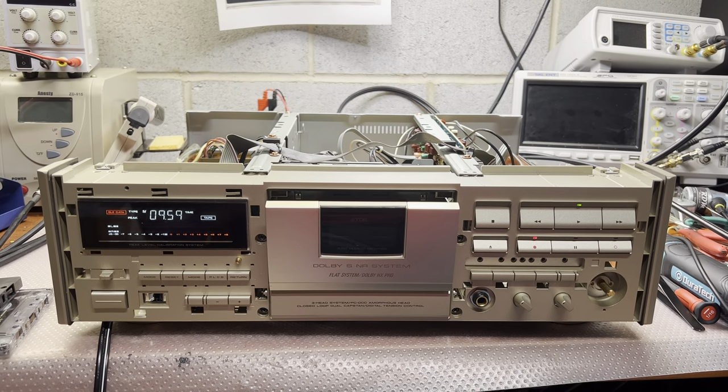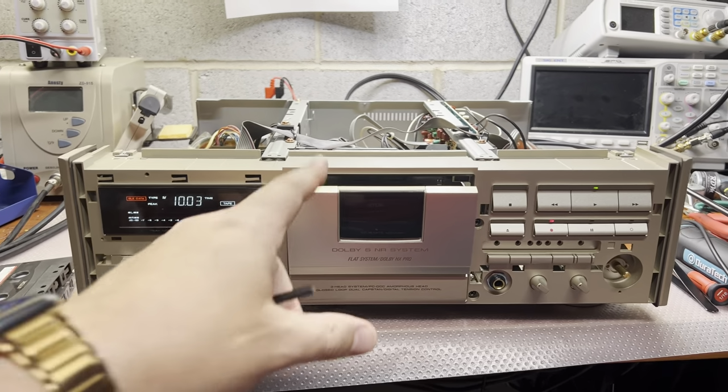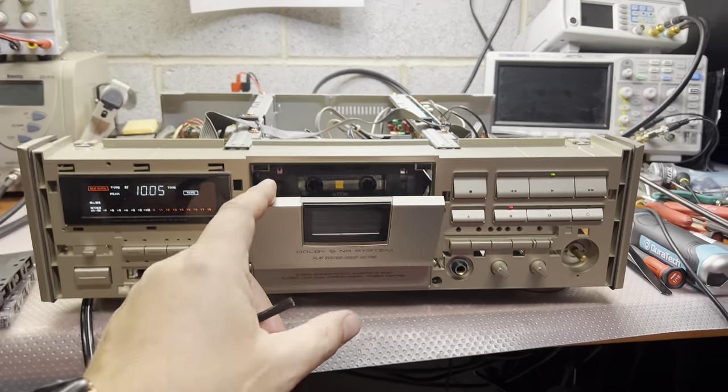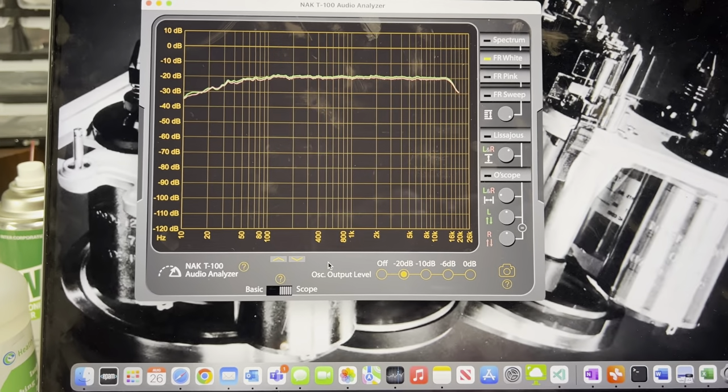Hello again, and here I'm continuing. I'm tuning all three tape types. And the last one is playing TDK MA. And that's the maximum I can get from this deck.